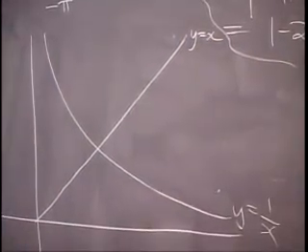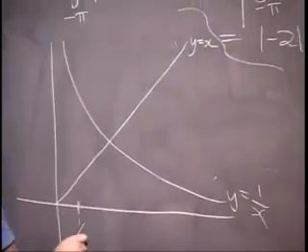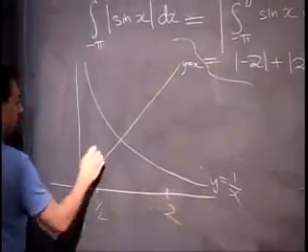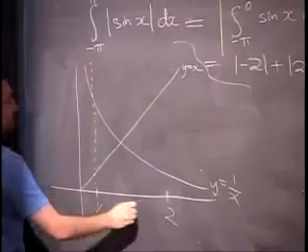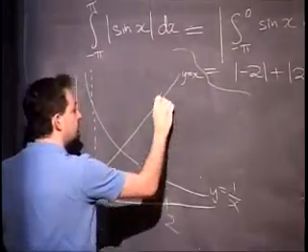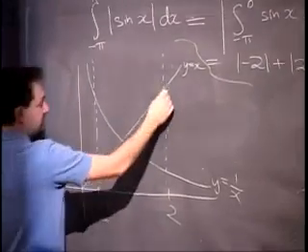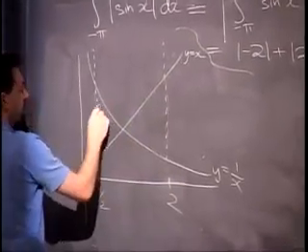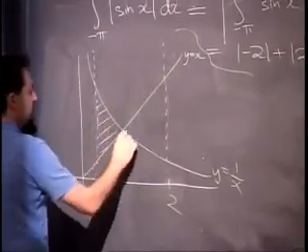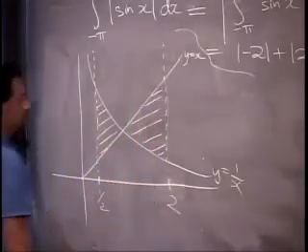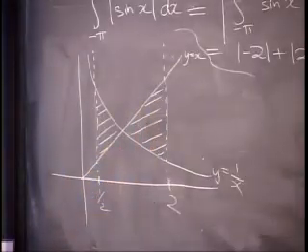And I want to go from 1/2, which is around here somewhere, to 2. So I'm going to draw this vertical line in here, and this vertical line, x equals 2. And for some reason known only to myself, I'm interested in this shaded area here. So what is that shaded area?